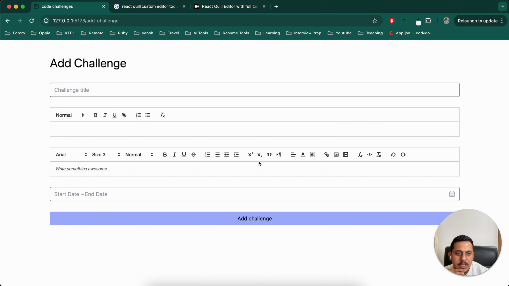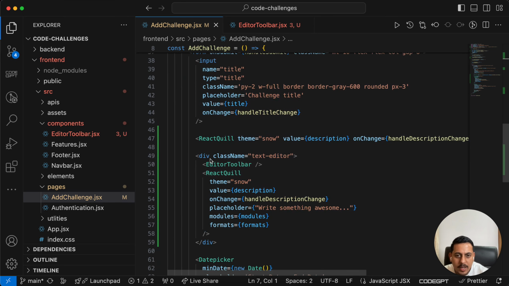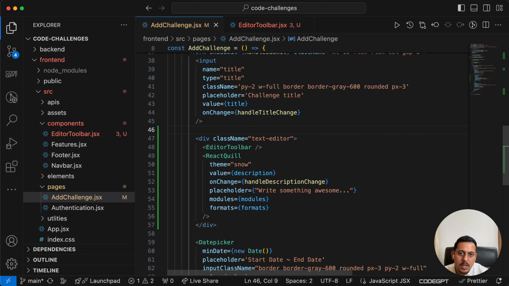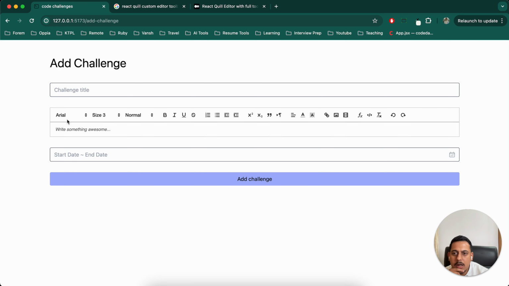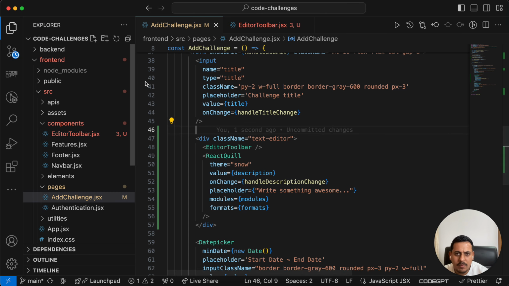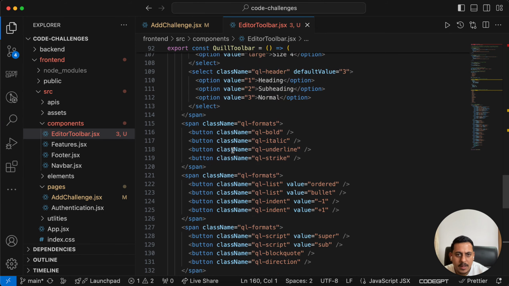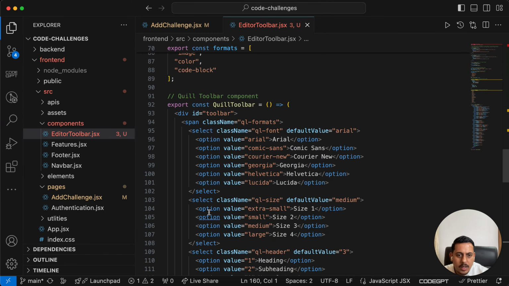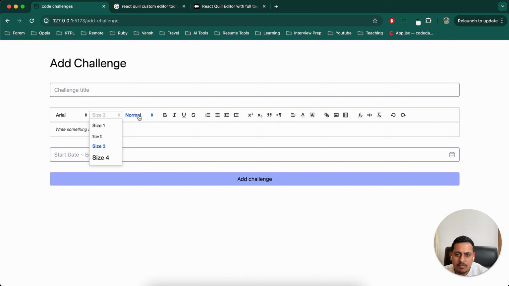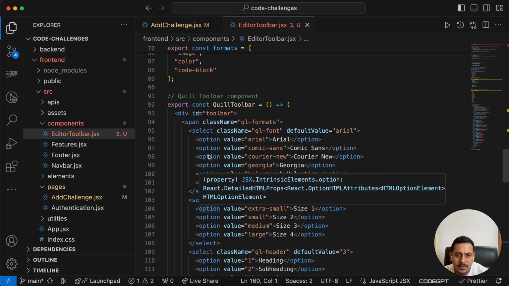Okay, now you can clearly see the differences, how many options this editor has and how many options the earlier React Quill had. So we'll get rid of this first one and we'll see all the options. So there are fonts. I don't want custom fonts. I'll be using one single type of font. So let's get rid of that first. And I don't want these sizes also. I'll use heading, subheading, and normal. That's fine for me.